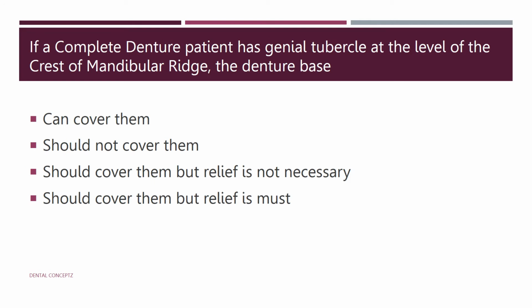The next question is, if a complete denture patient has genial tubercle at the level of the crest of mandibular ridge, the denture base. So the answer for this question will be that the denture base should cover them, but relief is a must. In the area of genial tubercle, we need to give relief.